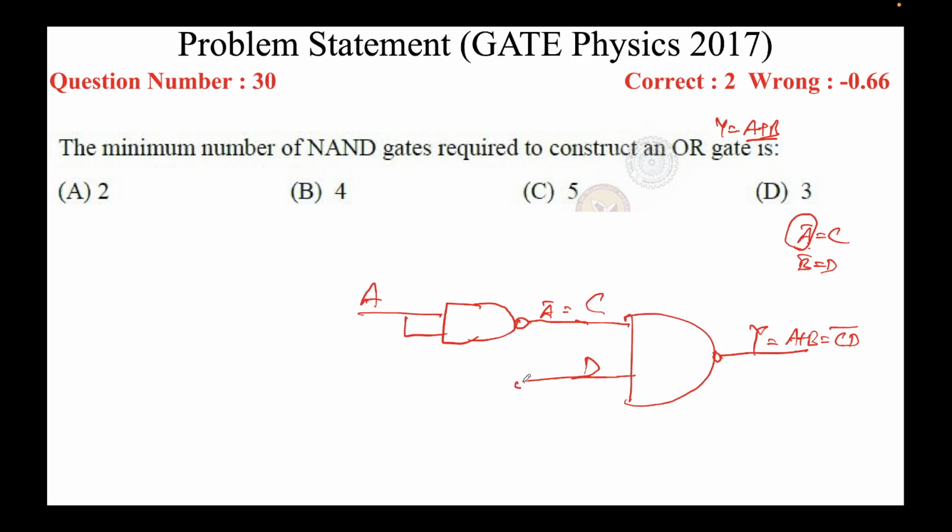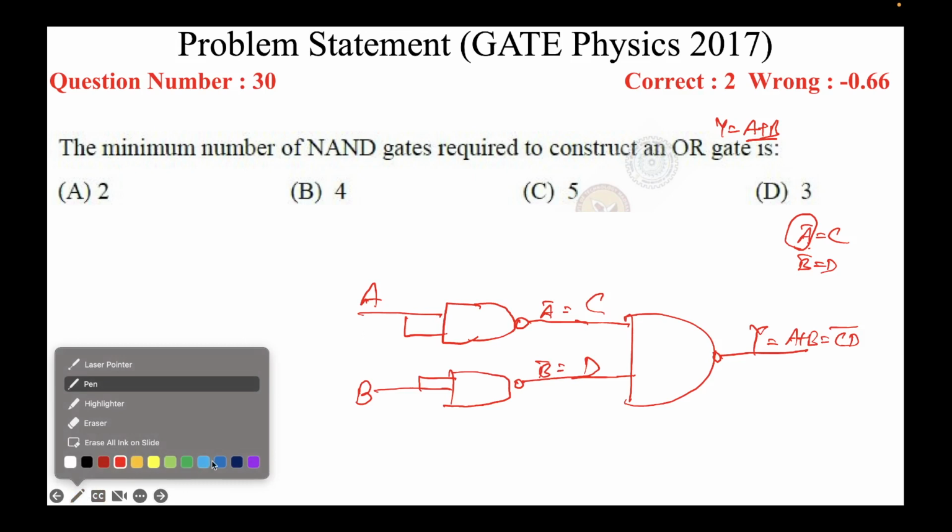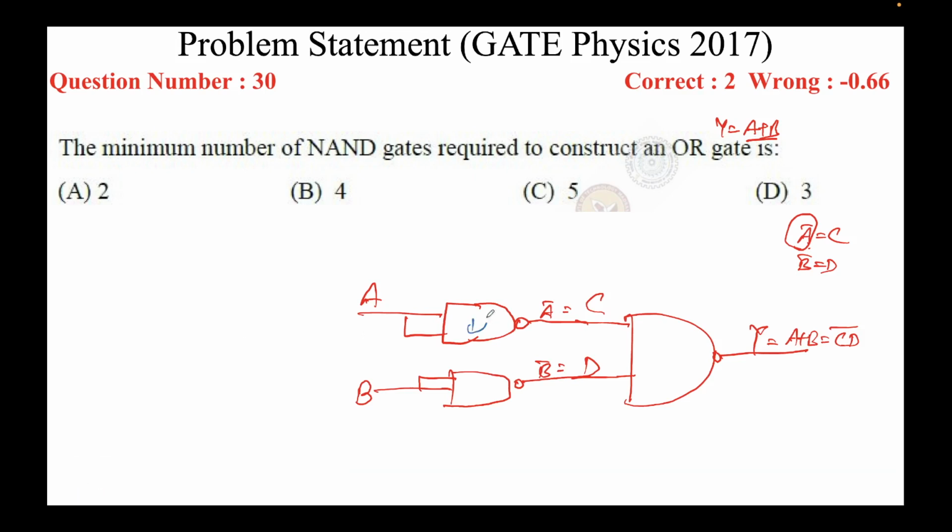So how do we get the value of D? Similarly, just like we did for the other case, we'll apply both the inputs like this. If you apply B to both the inputs of this NAND gate, the output would be nothing but B bar. So now the inputs are A and B, and the output is Y. This is nothing but the OR gate that we have implemented. Now we can simply count the number of NAND gates. This is the first gate, this is the second gate, and this is the third gate. So we require 3 NAND gates, right?